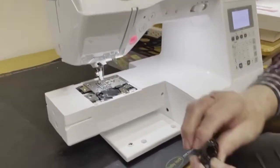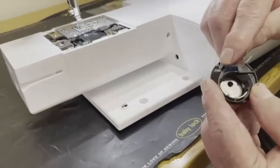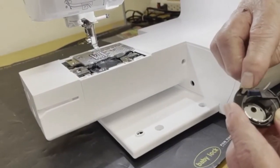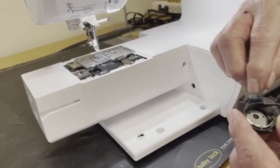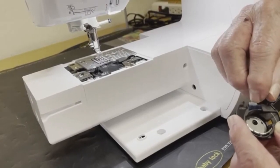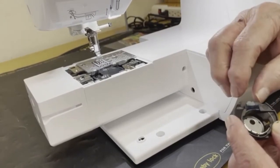I'm going to look at the bobbin case. I'm going to inspect it. First thing I want you to know is these two felts, that's the technical word, they are a felt, are there to stabilize your thread, and they belong there. Please don't remove them. Do not molest the bobbin case and pull these off. It will have an adverse effect on your sewing.